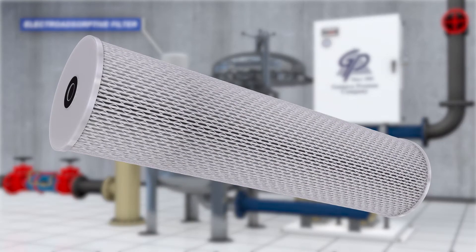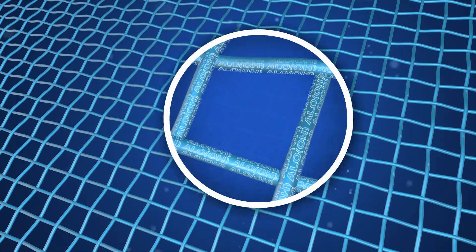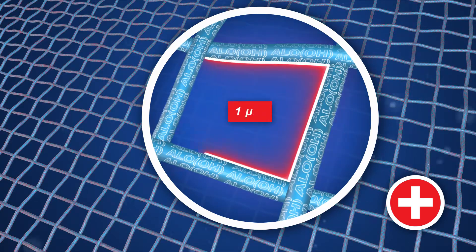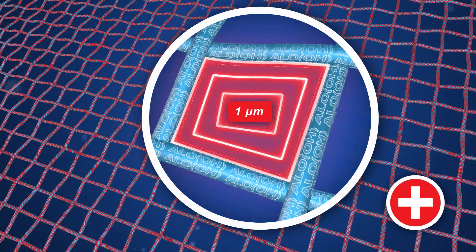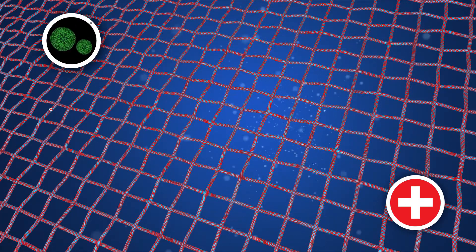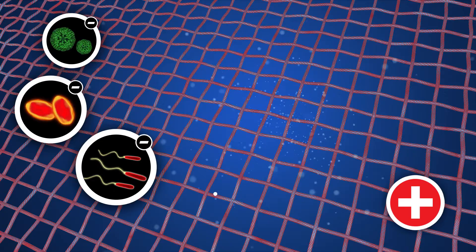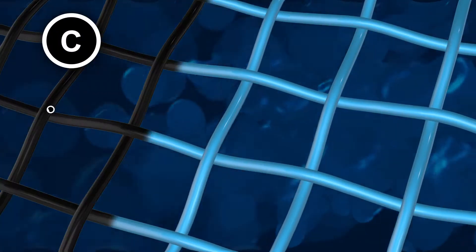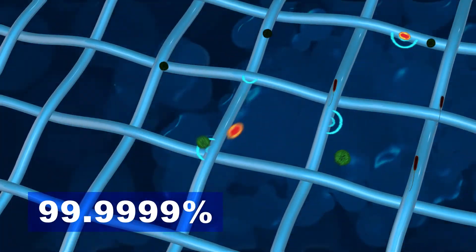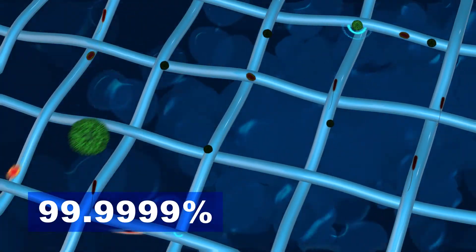Originally designed for NASA 20 years ago, a tested and proven electro-adsorptive filtration technology makes this possible. Hundreds of layers of a unique patented filter media made of highly positively charged nano-alumina fibers — ALOOH — form a 1-micron positively charged force field opening to catch negatively charged harmful contaminants such as viruses, cysts, legionella, and even trace pharmaceuticals. The addition of carbon and silver on the filter media kills the harmful elements at an astounding efficacy rate of 99.9999 percent.